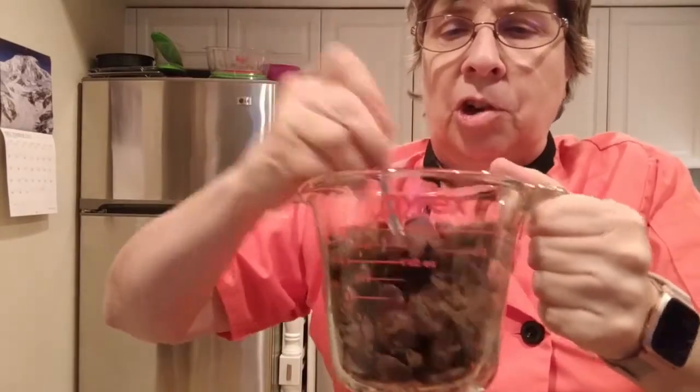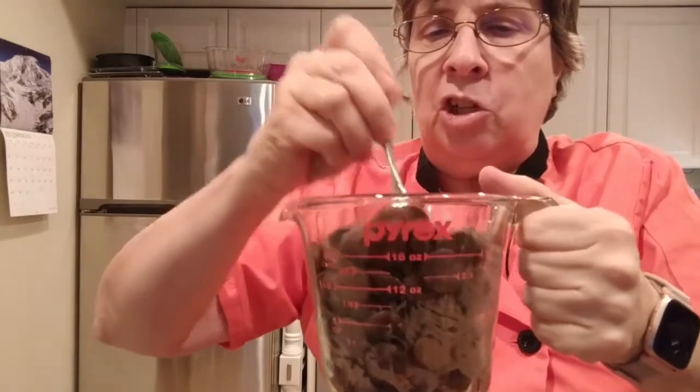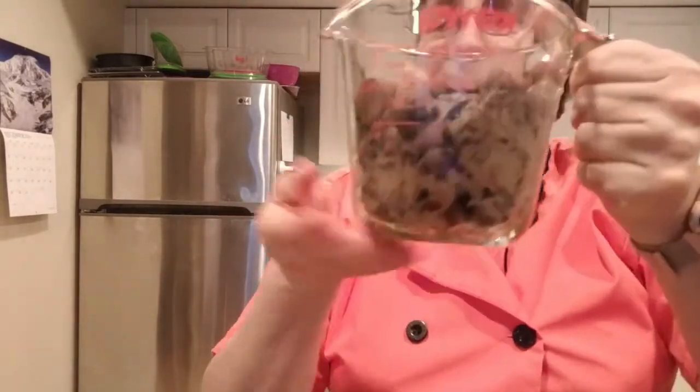This is what it looks like after 30 seconds. It hasn't melted that much. Gonna stir it though, because the one thing about chocolate is it sometimes doesn't look melted, but it starts to melt. I'm now gonna put it back in the microwave, and because it really hasn't started melting, I will do it at that 50% for another 30 seconds.